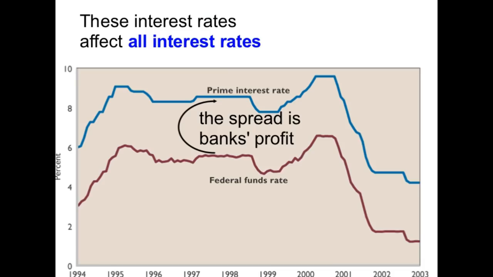The interesting thing is that although the Fed is merely targeting the federal funds rate, the federal funds rate is going to affect all of the other interest rates. And this graph just shows us that from 1994 to 2003, so over nearly a 20-year span, the federal funds rate and the prime interest rate, the rate that's charged to banks' best customers, right, the big corporate customers, the people who are really reliable about paying back, essentially completely mimicked each other. The only difference between them, the 3%, is the bank's profit. So again, interest rates move together like a hand. The lowest one, the pinky, if it goes down, they all go down. If it goes up, they all go up.